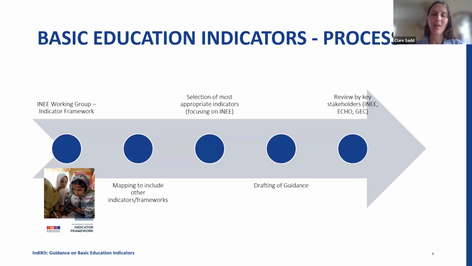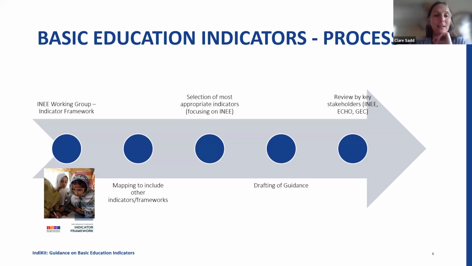So to base everything that we did off the phrasing of those indicators that had been put together in the framework. So to not create anything new, because we all know there's a lot of indicators already out there from all of these different sources. So we tried to base it as much as possible on the exact phrasing that INE had in those indicators. And then once we had selected the most pertinent indicators, we drafted the guidance to accompany them. So this guidance is, again, we'll go through it a little bit later, but this is basically explaining what data needs to be collected in order to be able to measure that indicator, and then the step-by-step process of how you actually collect that data.